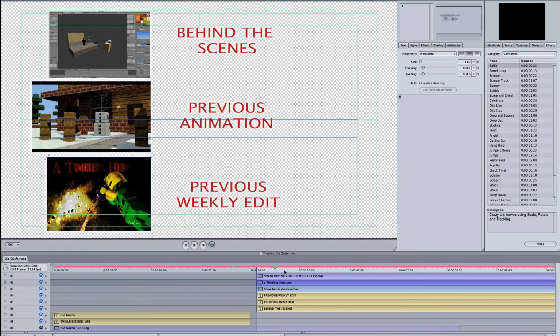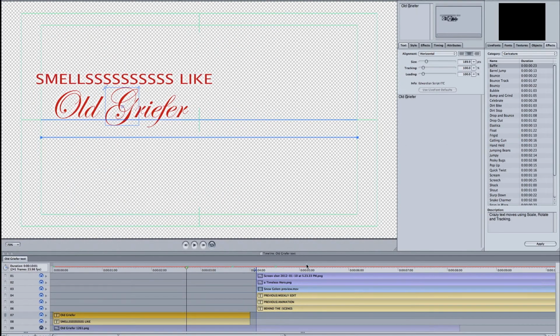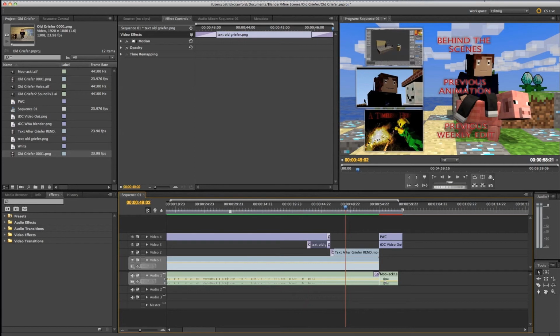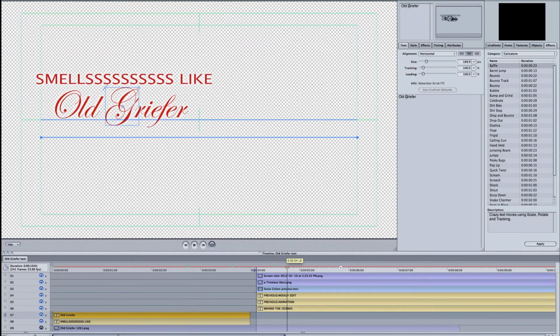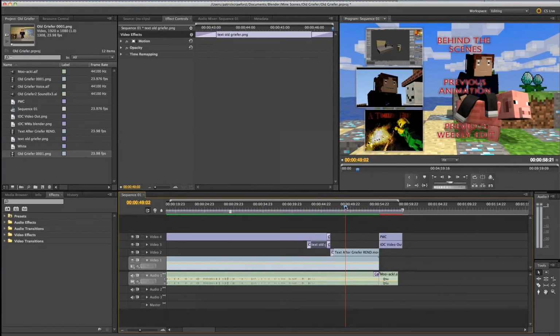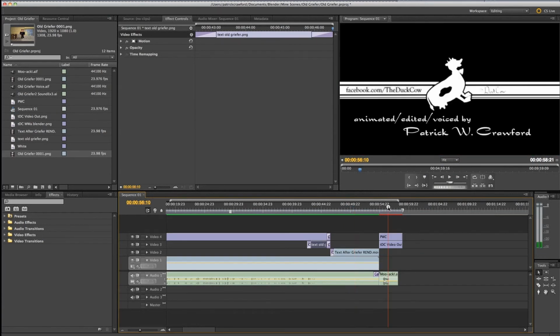And so this I end up just exporting as a frame or a video. Here you have the old griefer text as well, that I then just overlay at the end here. And again, the nice thing is that since this is meant for video, if I put in a footage piece of media, it will also render that footage here, which is why I can get the video in here and still have the same glow effect applied to the text and whatnot. Then after that, I just have the logo I quickly made in Gimp, a photo editing piece of software, and added a little bit of a glow, and that was about it.